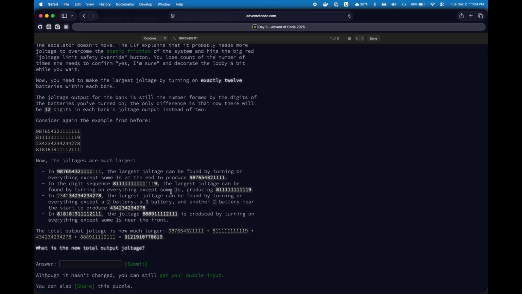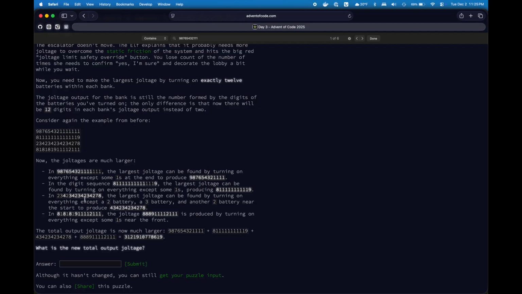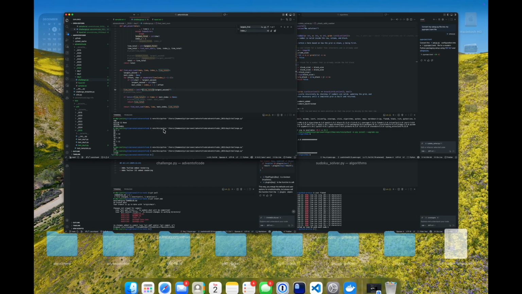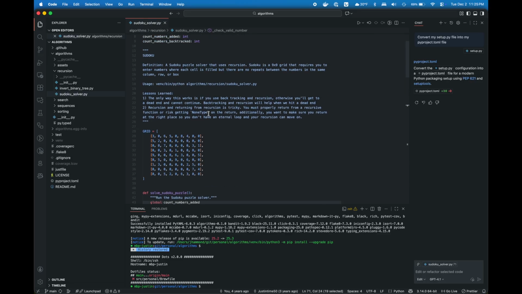So part 2, basically, it makes me wonder if an option would be recursion as I have, but with a back off strategy. So for instance, I implemented something like this in a Sudoku solver that I did.